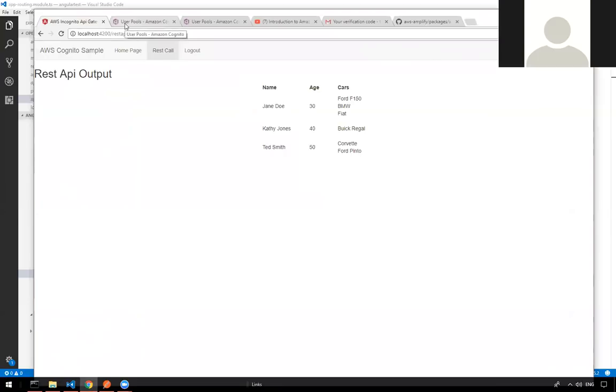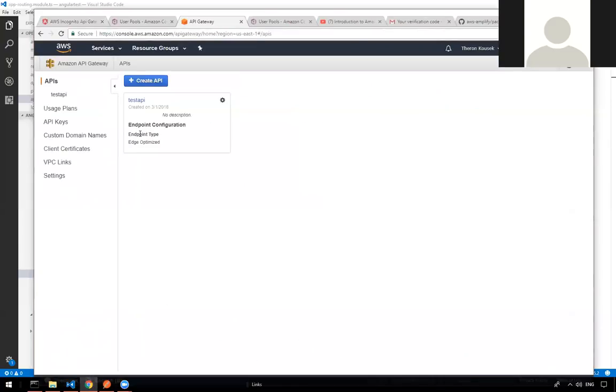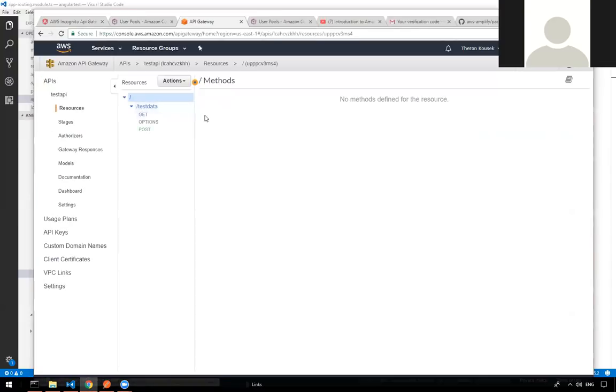Let's take a look. Let me go back to my console, go to your API gateway, and I've got one API out here. The API gateway is another service by Amazon, which allows you to create REST endpoints. Your REST endpoints from Amazon can actually delegate the data and traffic to Lambda functions, or it could delegate it to other REST endpoints from within your company. It's really, really good stuff there. Let me click on here, because pictures are worth more than my words, because I ramble on a lot.